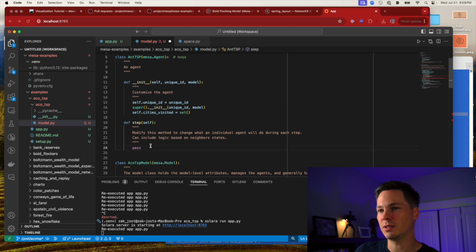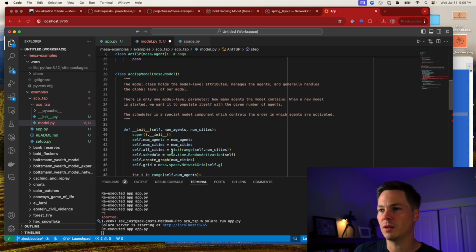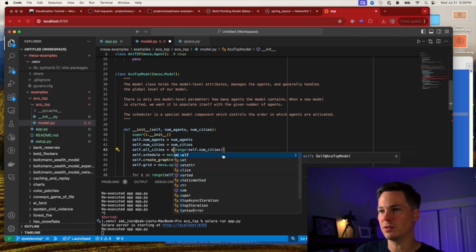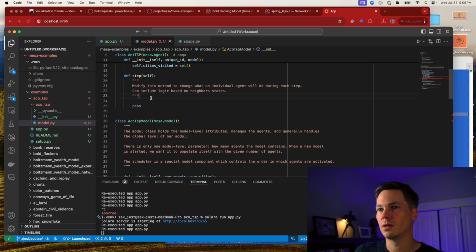Okay, so now during step, I need to, and instead of making this a list, I'm going to make this all cities thing a set as well. Now I can do set operations. Pick a random city that isn't in, okay.